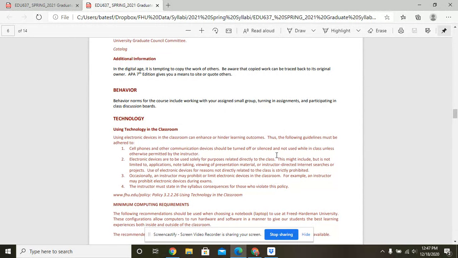Behavior norms. This semester, we're going to have a small group discussion, and it is in Module 5. So it's real important for your teammates. The class is divided up into 3 groups, and it's really important for your teammates that you participate in that.